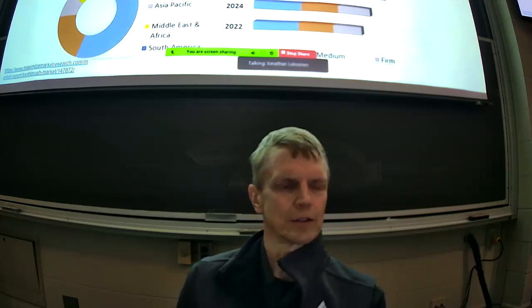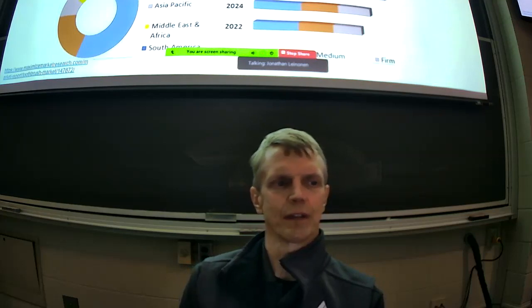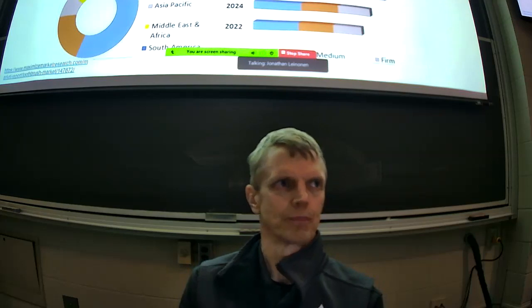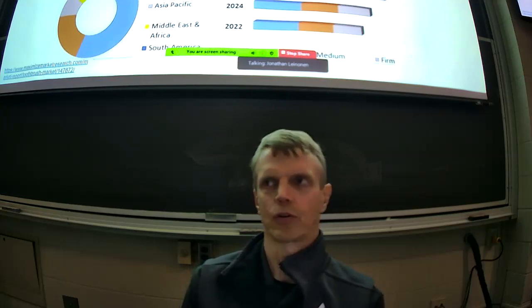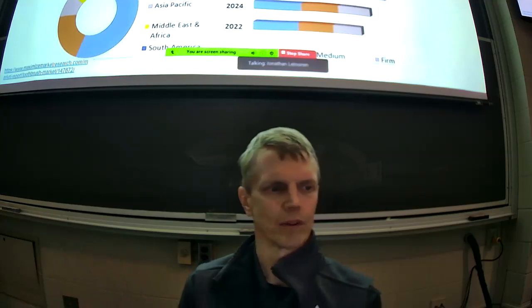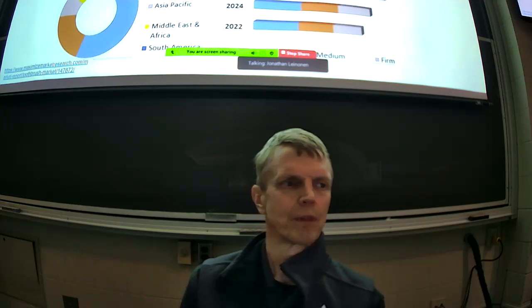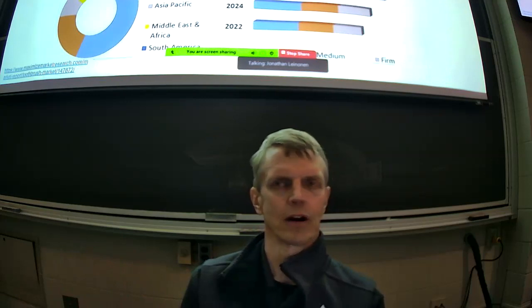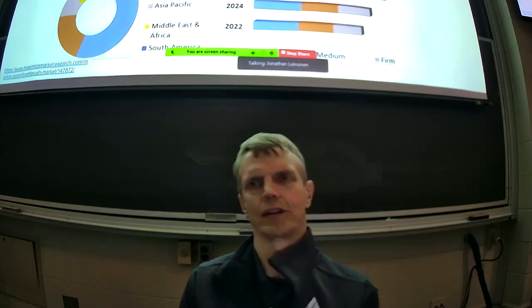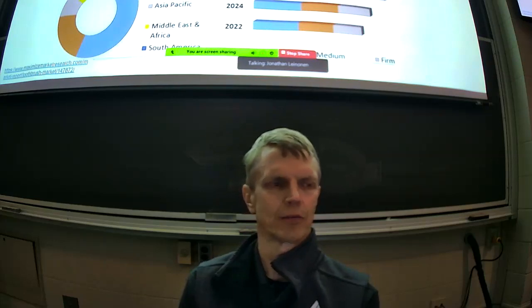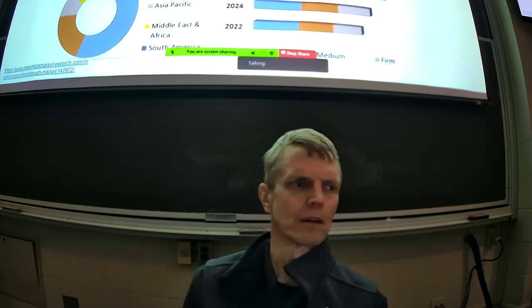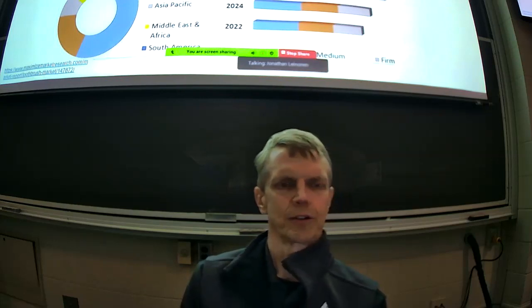So we can see here 2022, 2029. This is the type of information that somebody would want to see in a pitch. What is the opportunity now, basically last year? What is it predicted to grow to over the course of the next six, seven years? Compound annual growth rate is what CAGR is. That basically means what is it growing to next year, and then what is it growing to the next year, and the next year. If we take a look at that compounding effect, we have a compound annual growth rate of 3.4% over that time period of 7 years. So that would be interesting to know.